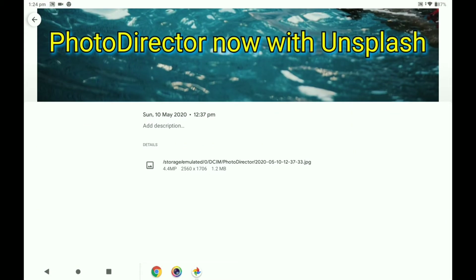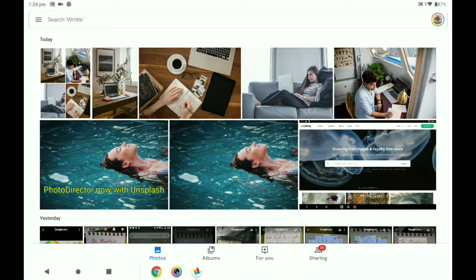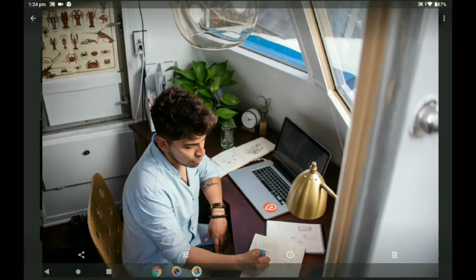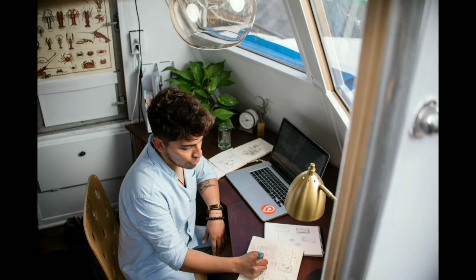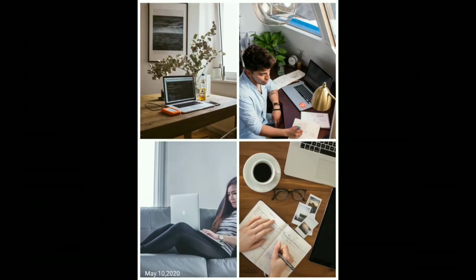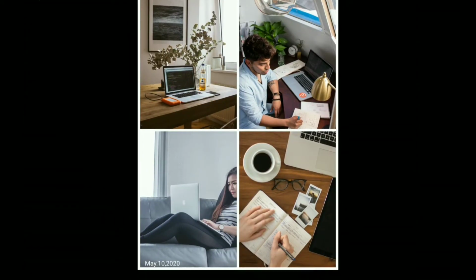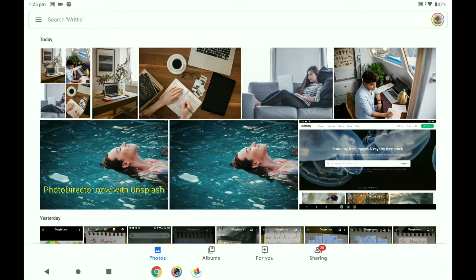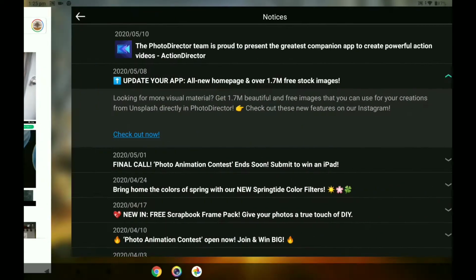Let me have a look at something, because first of all, as a step back, what I've done here is clearly got the lady in the swimming pool as a stock image, put some text over it. Then I've looked at work from home, because that's a hot topic, and I've created a collage that looks like that. What you'll notice, and this is the point of saying it, is that every time you look at a stock image, it saves itself on your device's hard drive, shall we say. And I will explain exactly what I mean.